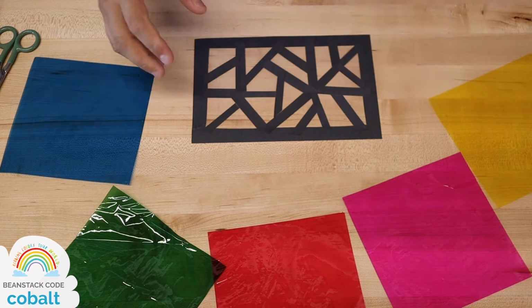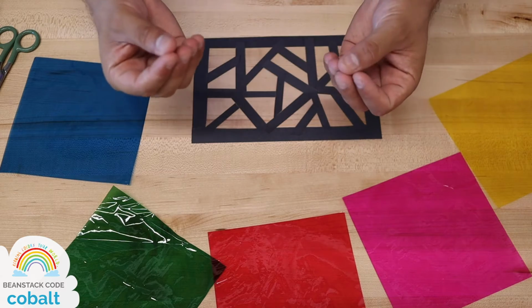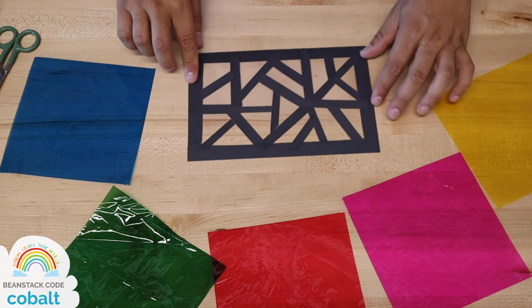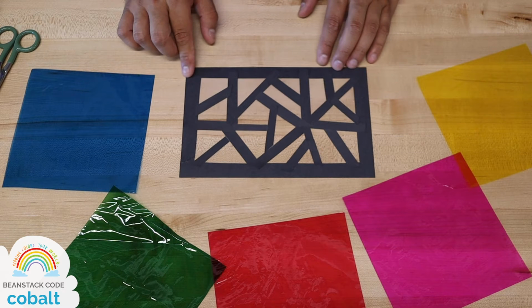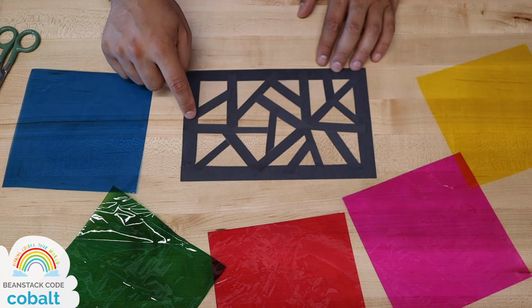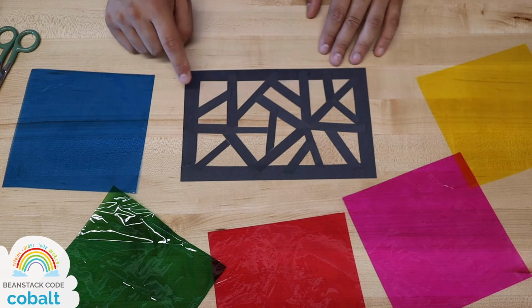So, try to play with it so that you don't layer too many pieces of cellophane together and then light can't actually filter through. So now I'm going to start cutting cellophane to fit these little pieces. And it doesn't have to be exact. It doesn't have to be perfect, because either way, the black is going to cover up any overflow, okay?